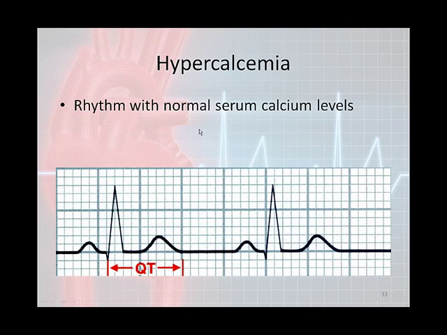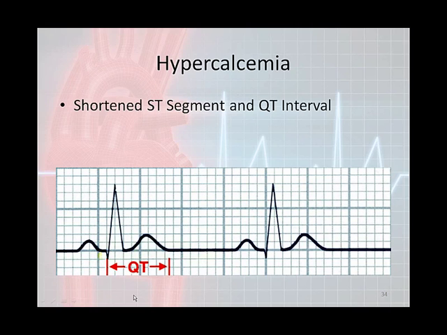So this would be an example of a patient with a normal calcium. As you can see, the QT interval is right here. We can probably look at this and say that's 1, 2, 3, 4, 5, 6, 7, 8, 9. So 9 times 4 is 45, so that is 0.45 second. In the hypercalcemic patient, we can look here at the QT interval. Let's find out what this is. 1, 2, 3, 4, 5, 6, 7. So now your QT interval is 0.28 seconds instead of the 0.45, which is, I believe, what we counted before.